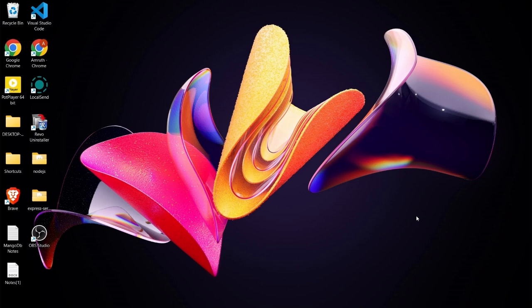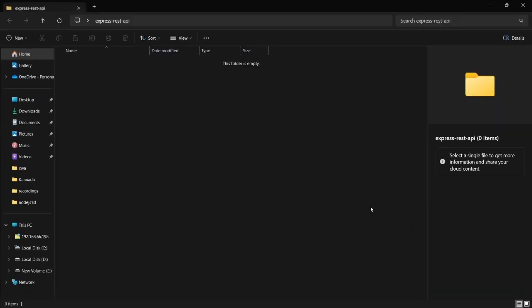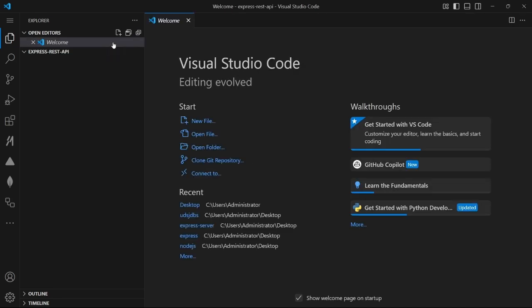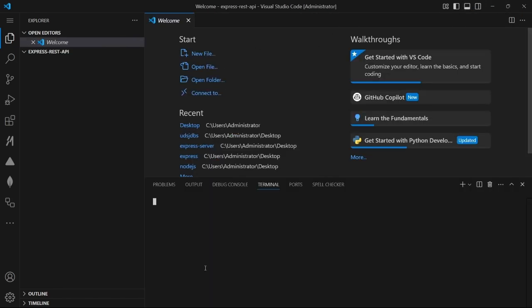First of all, to start, I'm going to create a new folder called Express REST API, and I'm going to open it using VS Code. Next, I'm gonna initialize the package.json using the command npm init -y.